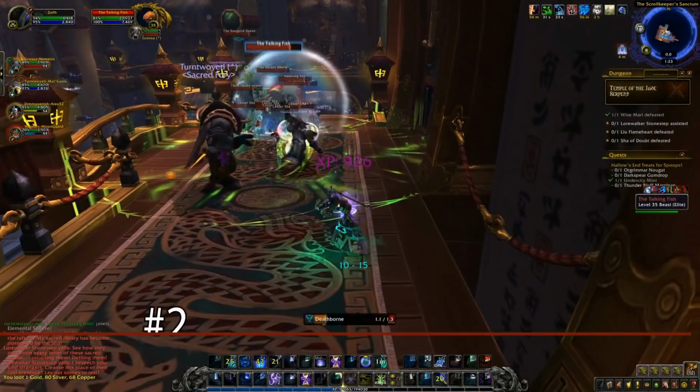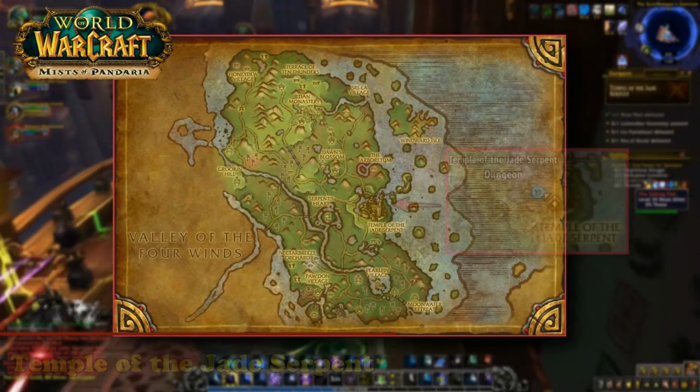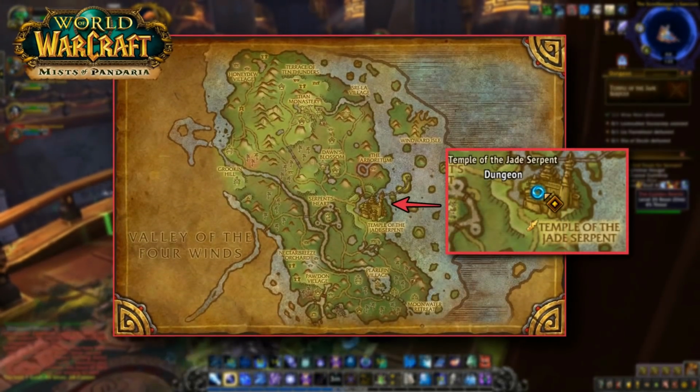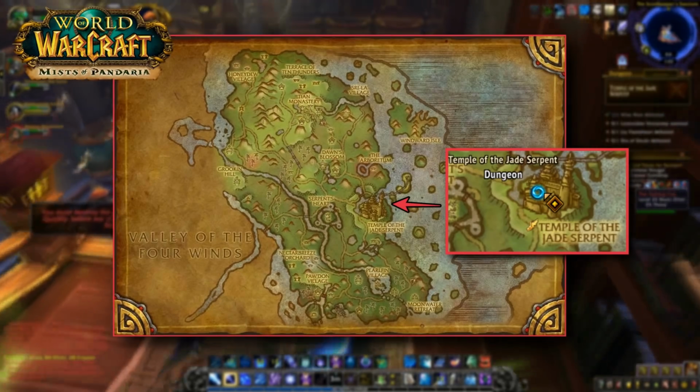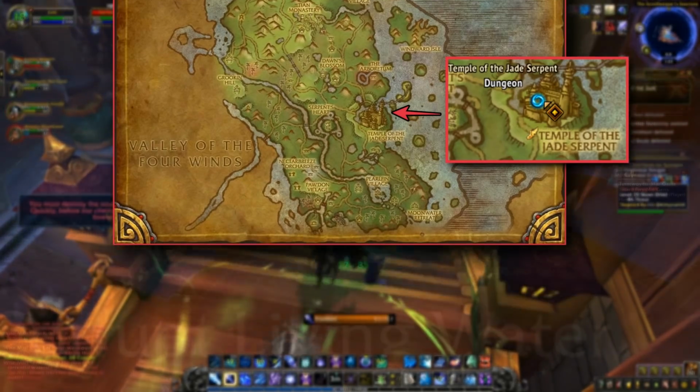And at number 2, we have the Temple of the Jade Serpent. This Mists of Pandaria dungeon, located in the Jade Forest, has 4 bosses and has players battling against the Sha of Doubt. Every boss in this instance is incredibly well done and has interesting characterizations and abilities.